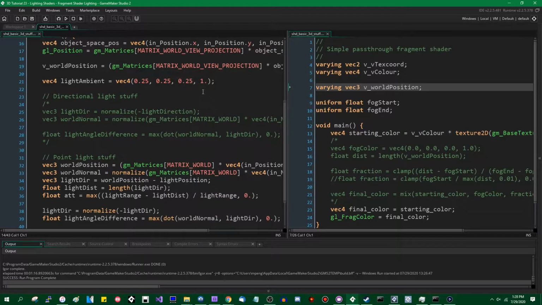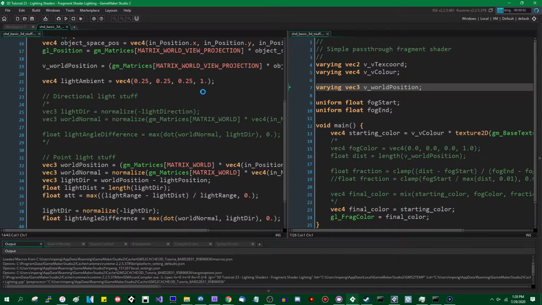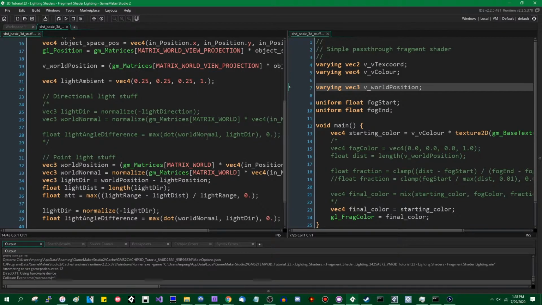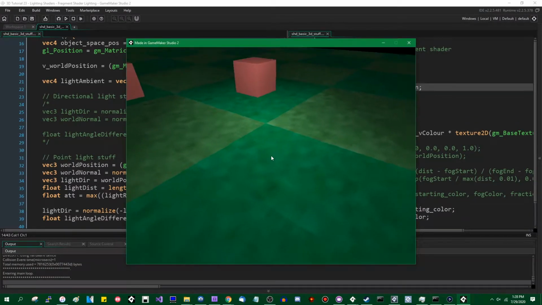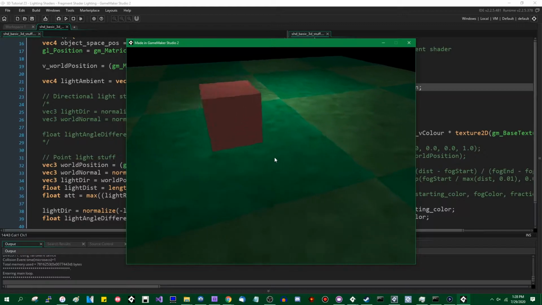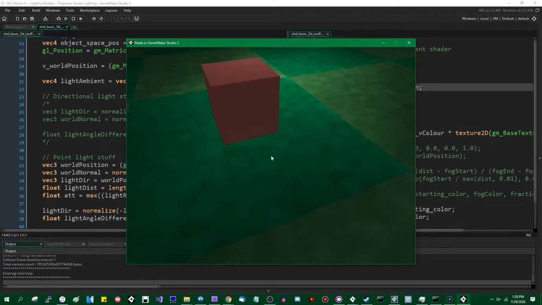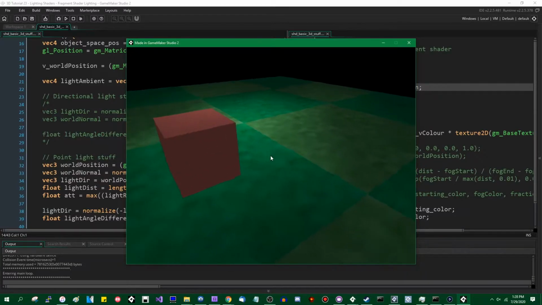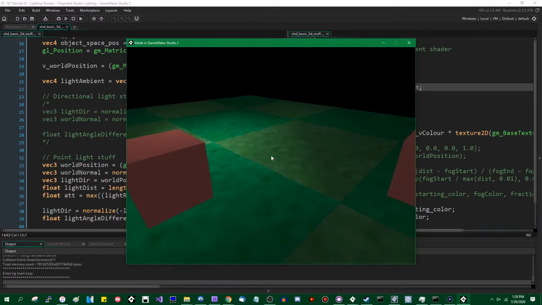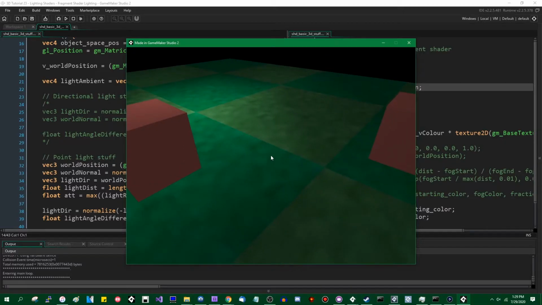That's fine for things like directional lights and point lights, or at least it's mostly fine for point lights. If you look closely, you can see a little bit of weirdness with point lights done in the Vertex shader. If you look closely at the light on the ground here, you can see it's sort of a hexagon, because these squares are composed of two triangles each, and each vertex gets lit independently of the others.